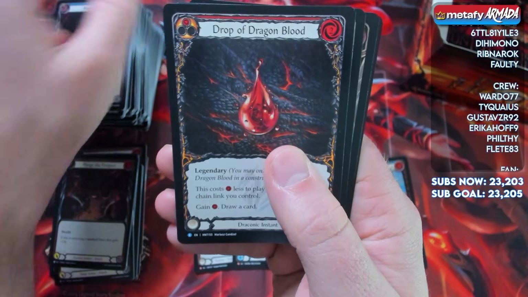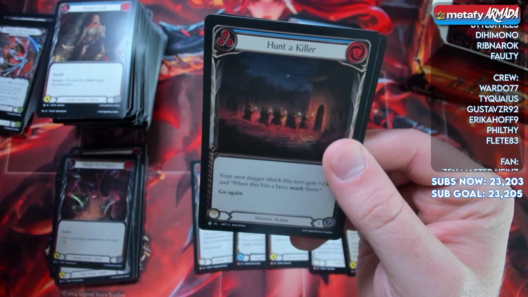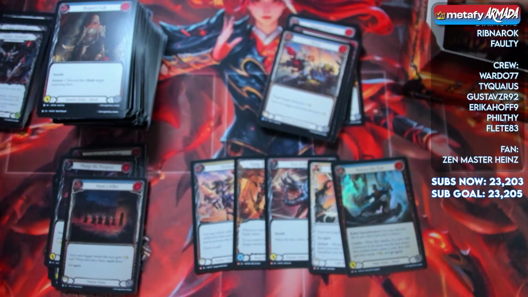Oh, there's Drop of Dragon Blood. Great. Perfect. I needed one of those. It's funny. That's a rare. I'm over here like, yes, I got a rare. Hooray. Got that in the back. There we go. Nothing there.